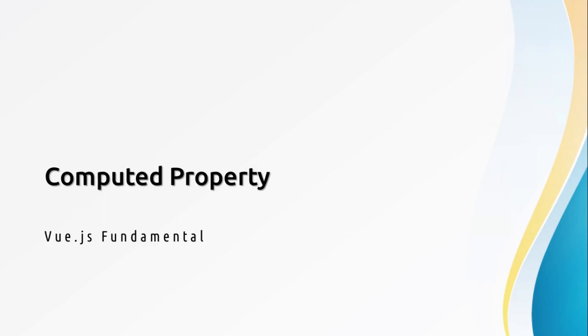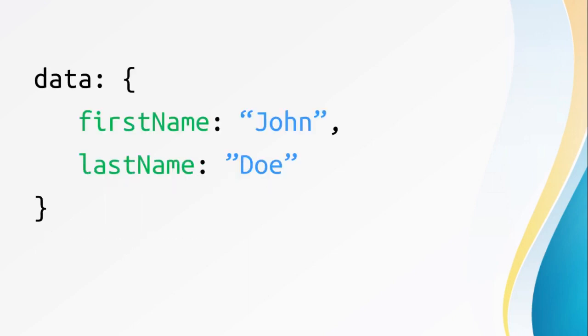In the previous lessons, you've seen how to store some values that we'll use in a Vue.js application by defining them in the data property. We can then retrieve the values and display them in our template. Now, in another use case, we might need to manipulate one or some values before rendering to the page. For example, we might have first name and last name defined in the data property. Then, maybe we need to display the full name in our template.